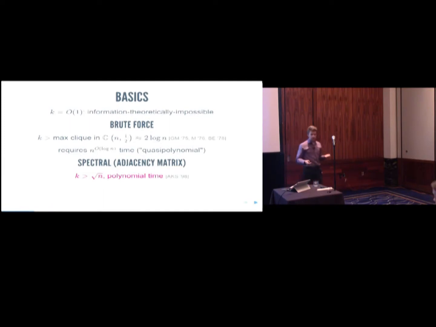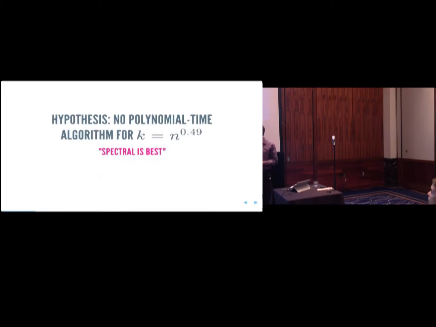Well, then the best thing that we know how to do is a spectral algorithm due to Alon, Krivelevich, and Sudakov that uses the second eigenvalue of the adjacency matrix of this graph to distinguish between planted and random. But it will work only when the size of the clique that you plant is at least square root n, so some exponential factor larger than what we were able to handle in quasi-polynomial time. Okay, so these are the two most basic algorithms for this problem, one in quasi-poly time and one in poly time. And the huge exponential gap between the two leads to the following hypothesis, which we'll study for the rest of the talk, called spectral is best.